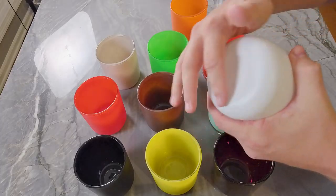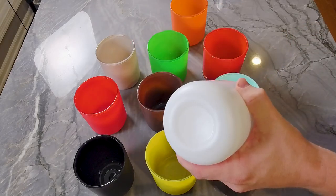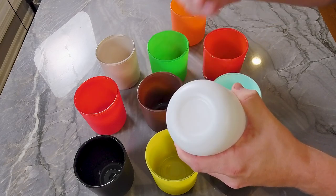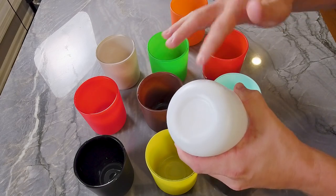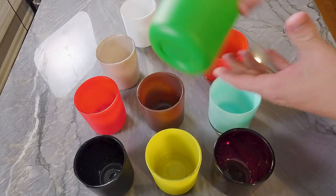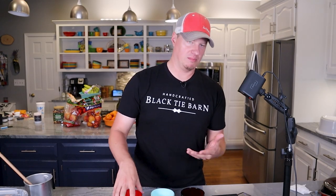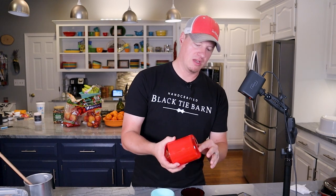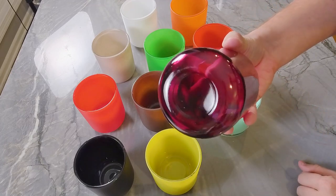One thing to point out — on the bottom of each vessel there's an indent, which is a great spot for a warning label. That indent allows a nice solid surface with no bumps, no raised areas, no markings. So the warning label should look really, really good. I do like that there's no obvious writing on it — just a nice, clean surface for warning labels.